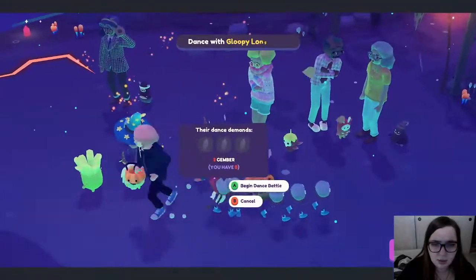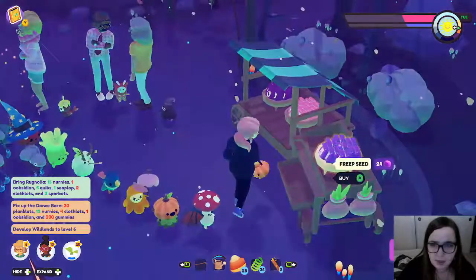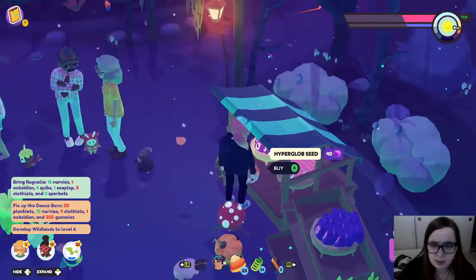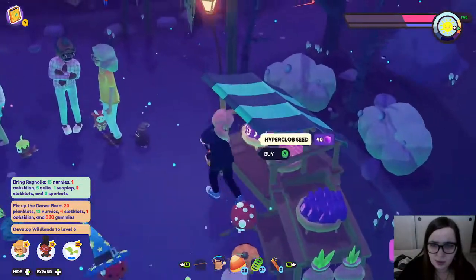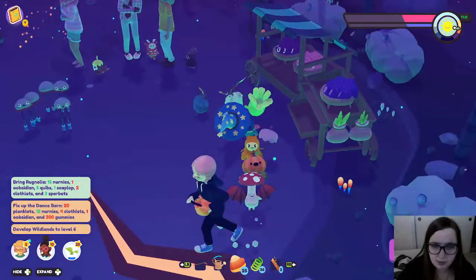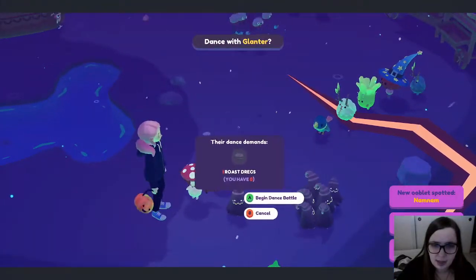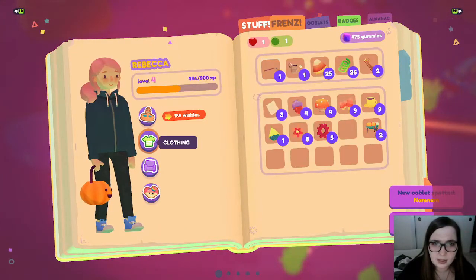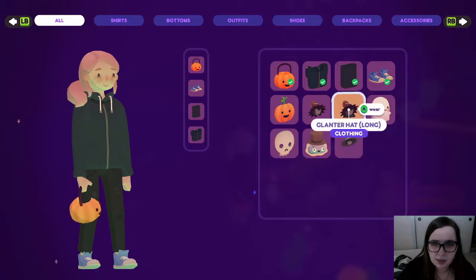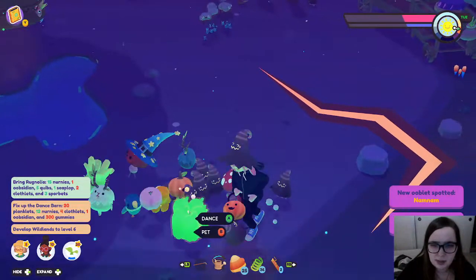Gloopy Longlegs, what do you need? 3 gambers. A freep seed, a drake plant seed, and a hypergold seed. 24, 40, and 40. That's so expensive! And what are these? Oh, that's the hat. Roast drakes. Just one. Speaking of the hat, I need to put that hat back on. I love that hat. Lantern hat. Look, we're buds. Dance with me.